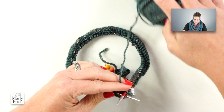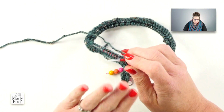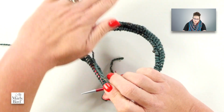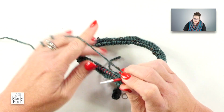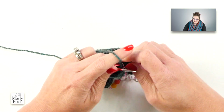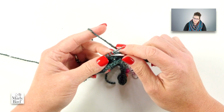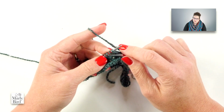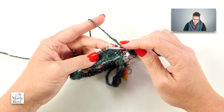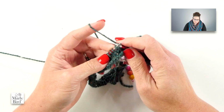Just like my knitting in the round before, I want to make sure that I have my needles towards me, my yarn is over here on my cable away from me, and I'm ready to work around. This might not seem like you're doing anything here very much, but you're going to knit 2 together and then yarn over all the way around. So I'm at the end of my round. I've gone ahead, I've moved my marker, so I'm ready for my next bit.